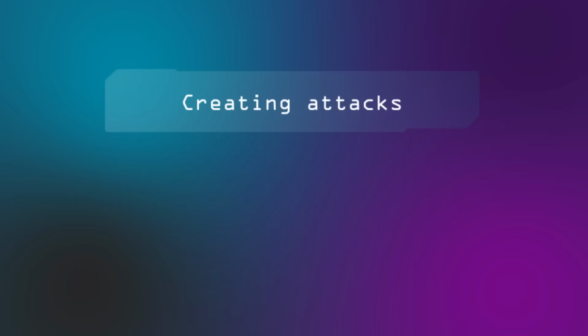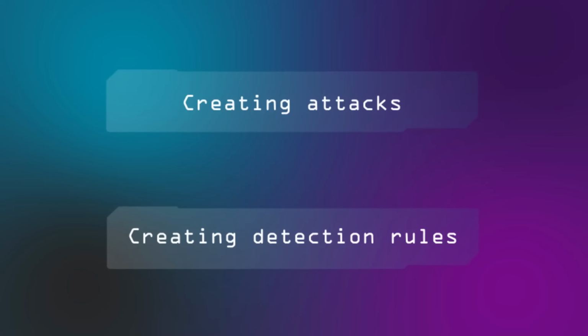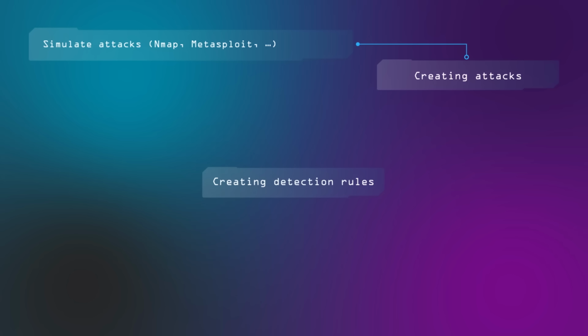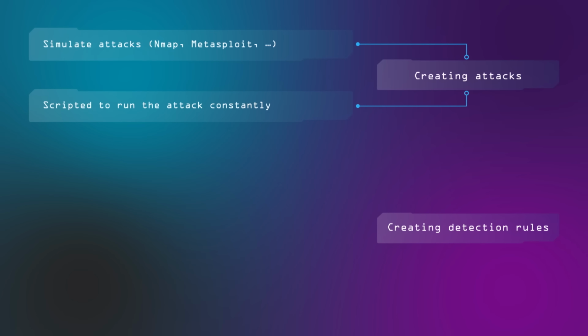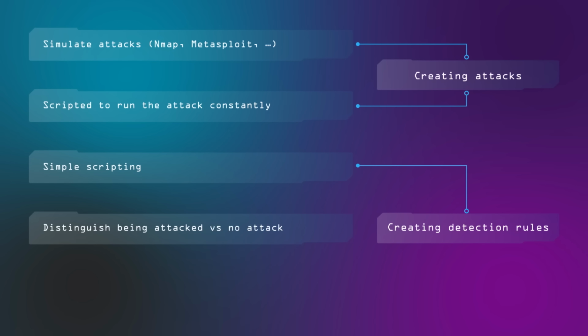Creating attacks and creating detection rules to find those attacks. First, you implement an attack using Nmap or Metasploit, anything you find on Twitter, some simple Python scripting. You pretend to be an attacker. You want to script it in such a way that you can run the attack over and over and over again as a baseline for your detection. So now you have attack activity happening in your network. Now you start crafting your detection rule. And again, you start with simple scripting. You look at available syslog information, for example, and run simple bash or Python scripts on it, just to be able to say, yes, we can distinguish the case where we are being attacked from the case when no attack happens.